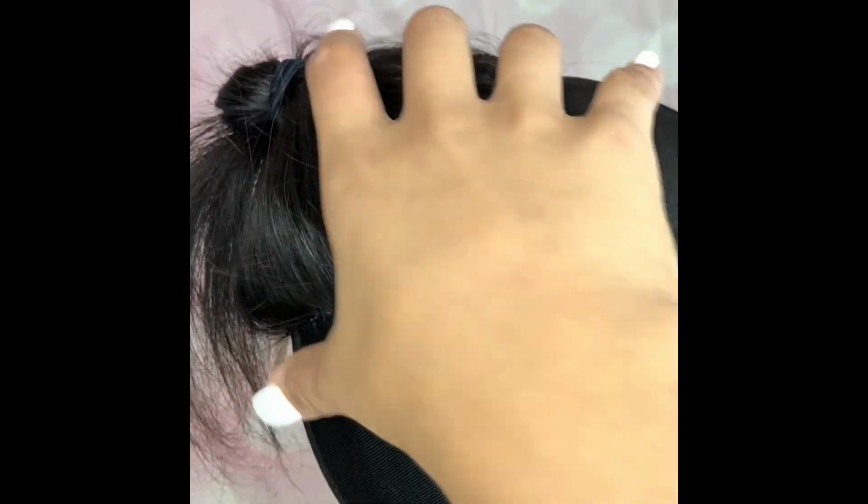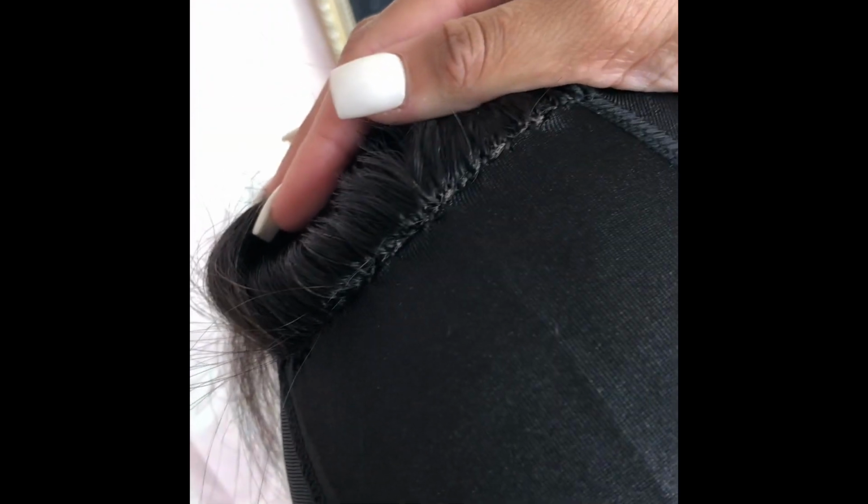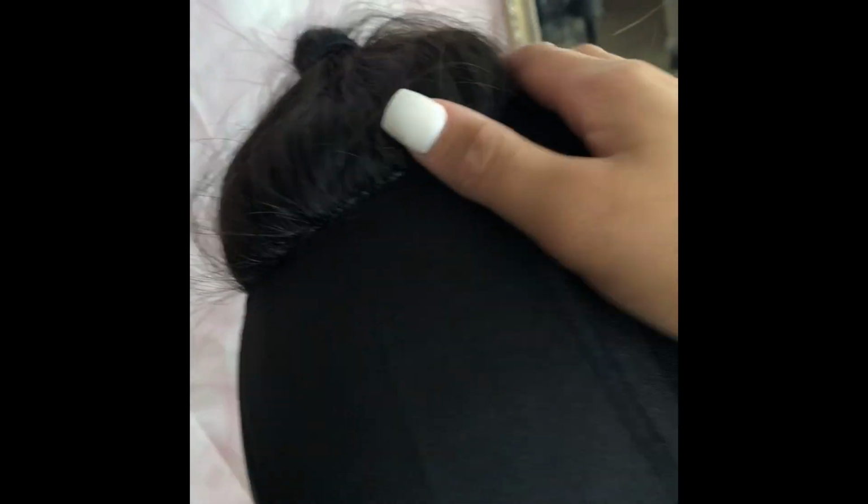This is what you need. This is what you want to have when it comes to sewing the closure down. This is exactly what you need, because if not, it's going to stick up and it's going to be fat, and you're gonna be very disappointed and wanting to take the wig off or even take it down. So this is what you need right here, what it looks like. I'm gonna go ahead and start.